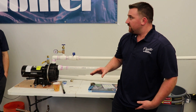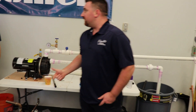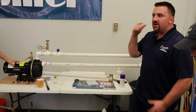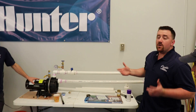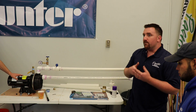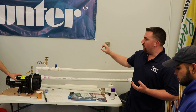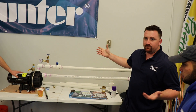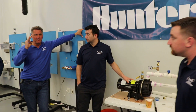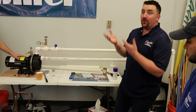If you have a really low flow rate but decent pressure - say you're getting 50 or 60 PSI but a horrible flow rate - putting a pump in is not going to help your situation. Most guys automatically think they need a pump. On estimates, people will only have like four gallons a minute and say every company told them to put a pump in. If you have 60 PSI but only four gallons a minute, what it most likely is, is an old lead line coming in from the street. Over the years it might have been a one-inch line, now it's the size of a dime. Don't get caught up thinking a pump will fix it - if you have a tiny opening, whether you put a pump or not you're still not going to have pressure. The pump has to be able to get water to put out water.